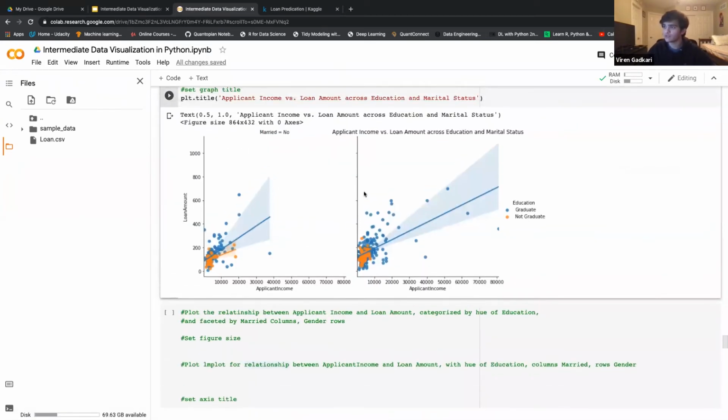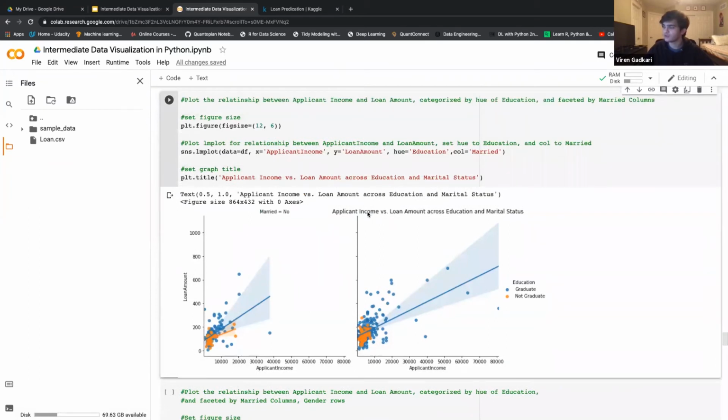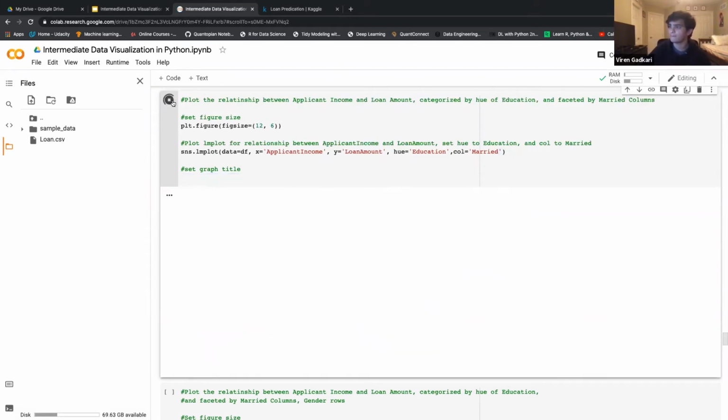And so now we can see that we just plotted our lmplot, but we have two plots here. And that's because we have specified married equals no, and then this is married equals yes. I don't know why this is blocking this. Let me see if I remove this title, what happens. Maybe it's blocking that.